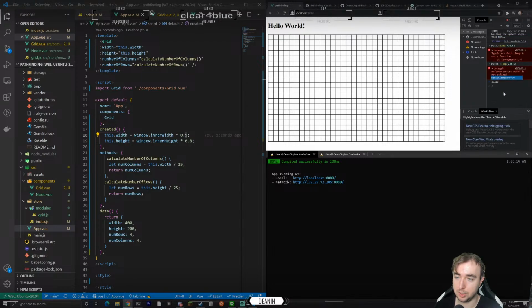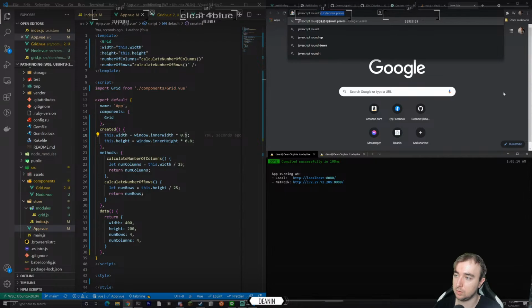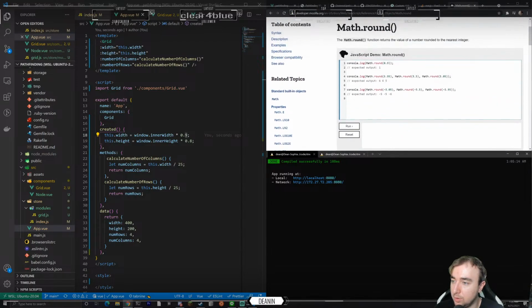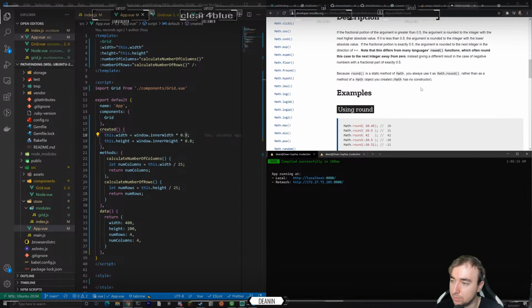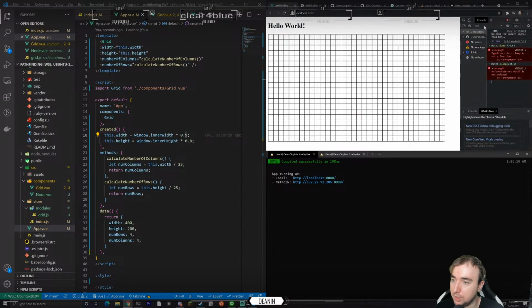I guess it's just clamp. Or I guess we could do like round to int. Math.round. We don't really want to round. We want to, well, I guess we'd want to round to like a multiple of 25, right? Yeah, something like that.